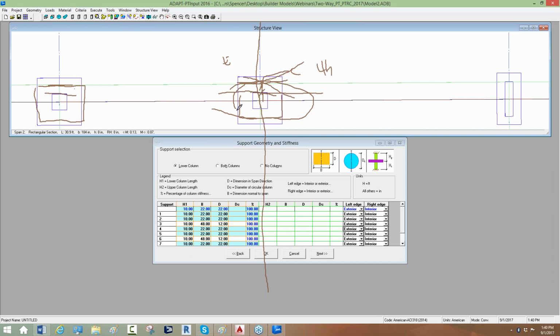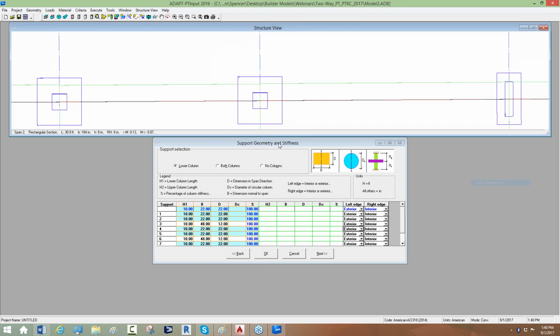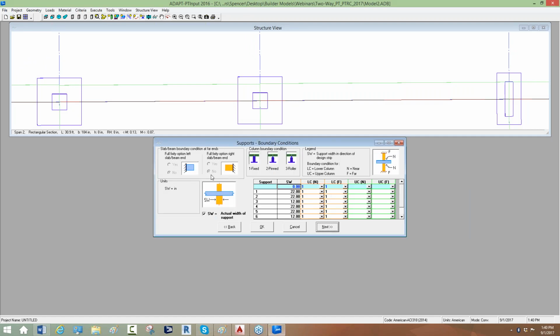Whereas in a finite element program like ADAPT Builder or Floor Pro more specifically, the program is able to handle that at once. We don't have to take two separate frame lines. It just uses the global solution and reactions at the column to check the punching shear. So this is a little more work when you're using a 2D application like this, at least PTRC. So we have those set properly. Let's go ahead and continue.